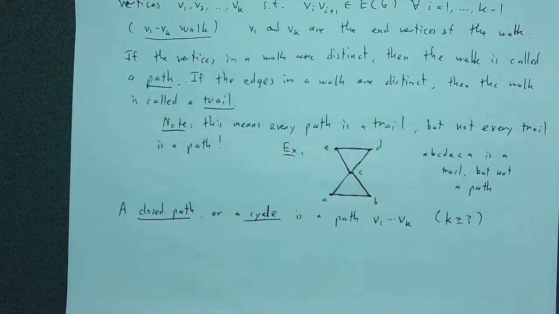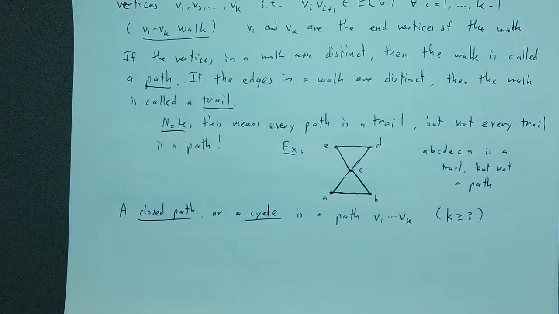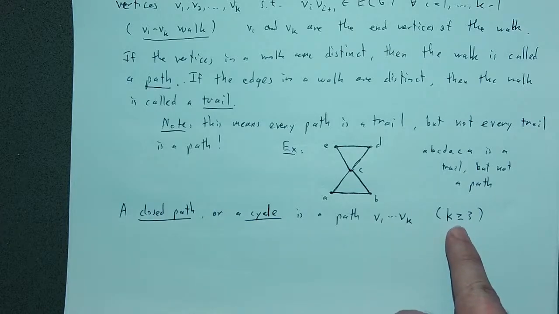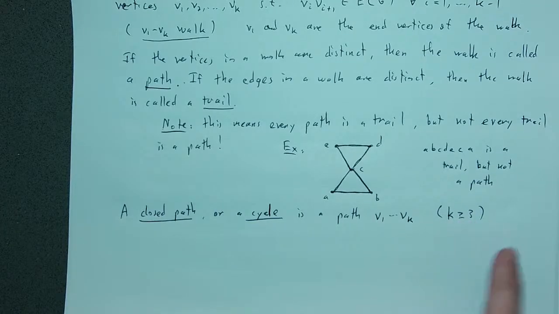k must be bigger than or equal to 3 here. And think about why that is. Remember, finite simple graphs are what we're talking about. So you can think about why for a path, you have to have at least 3 vertices here for a closed path in this way. Well, I haven't written the last part of this yet, so me writing this right now, you're going to say that's not true. You could have a path that's not at least 3. But you will see why this has to be the case for what I'm about to write.